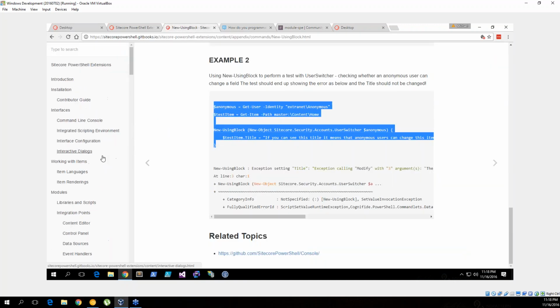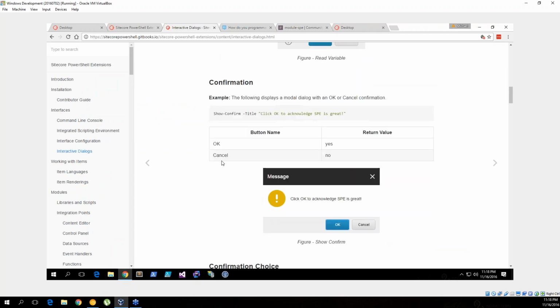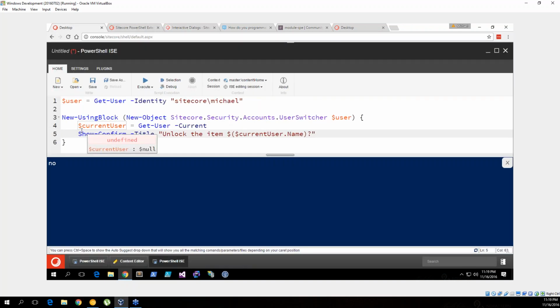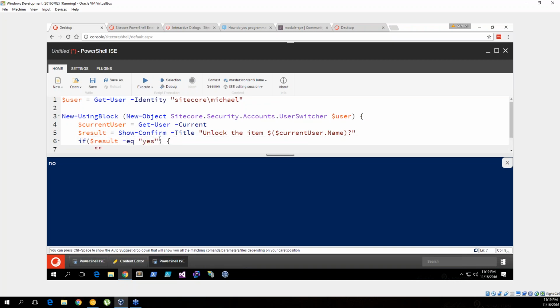If you're not quite sure in the future, then you can go back to the interactive dialogues, and then we go to the confirmation. Return value is yes or no. In this case, they're labeled OK and cancel, but the return value is a yes or no. And so then I can write some custom logic here to say result, and if result equals yes, then do something.